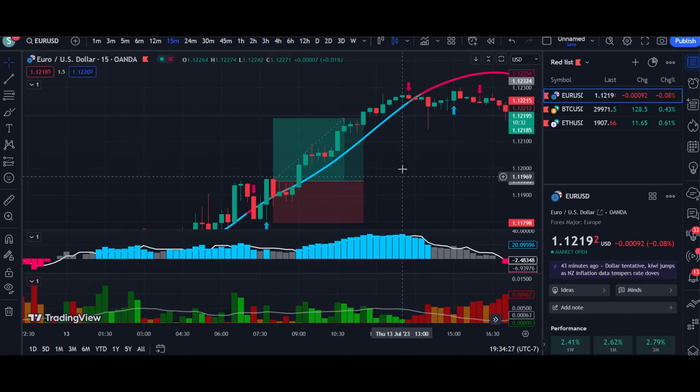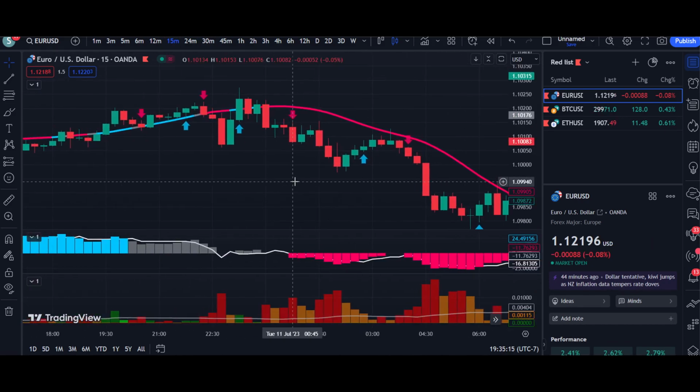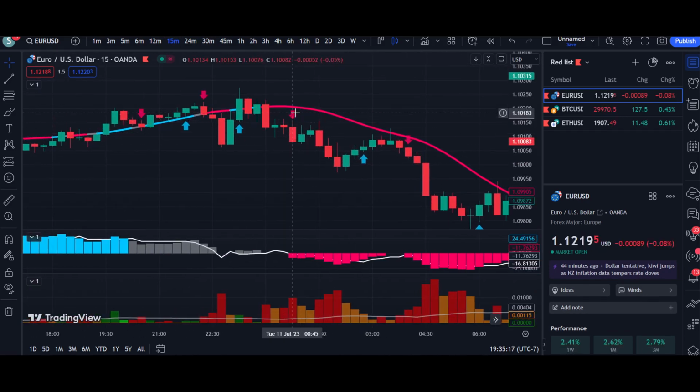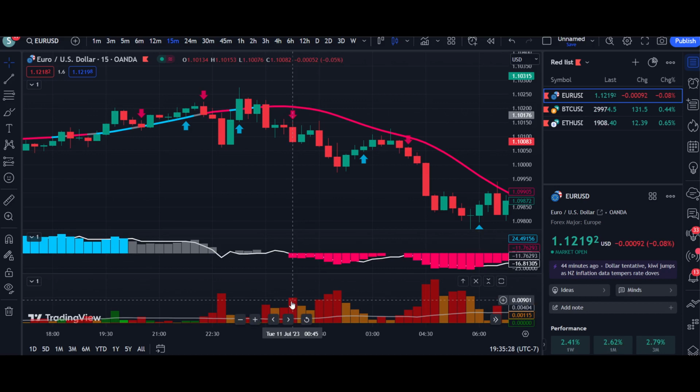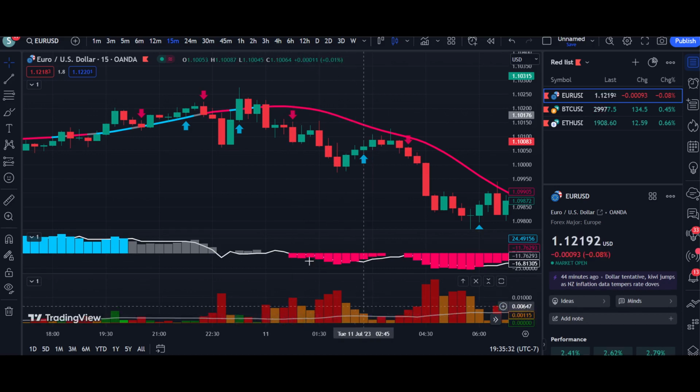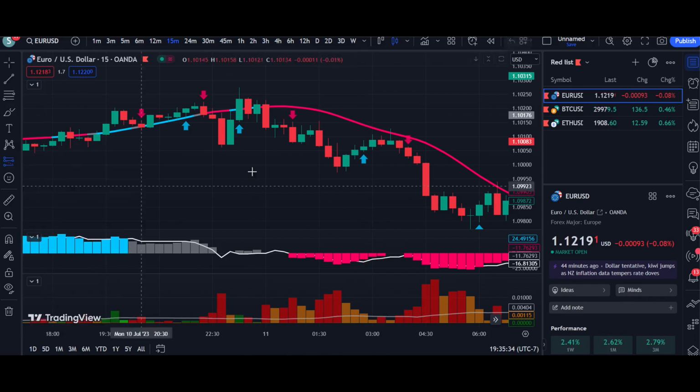All right, so for our short position, we're going to be waiting for a red arrow to appear. We're going to see the price action trending below this line, which should be red. Then we're going to wait for a red candle to appear on both of our under indicators. And if this candle is trailing above this gray line right here, we can see that there's higher volume. So we're going to take our short position.